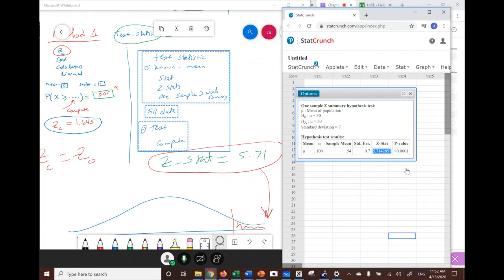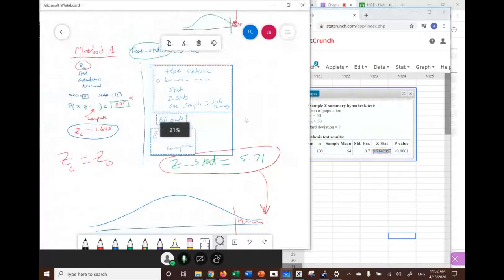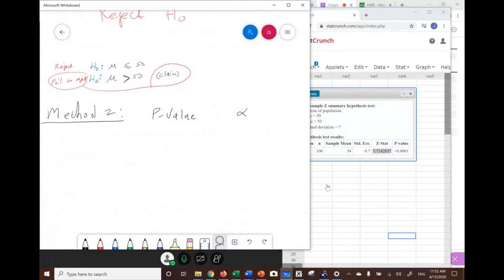The p-value, notice that there is a symbol, it says less than 0.0001. So let me show you what this is. Now, my p-value is less than 0.0001. In other words, my p-value is not 0.001, it's way smaller than that. In other words, my p-value is too small. And my alpha in the problem is 0.05. So what do I do? What do I do if the p-value is less than alpha?